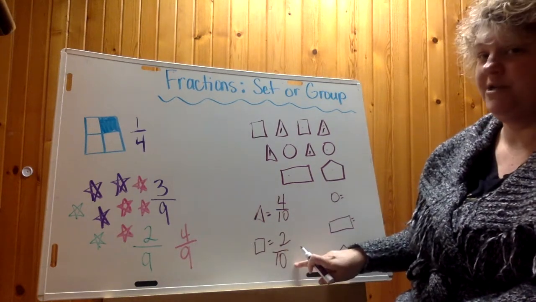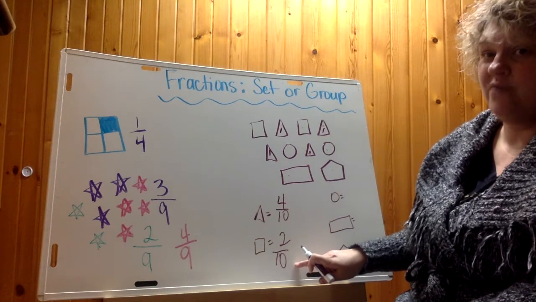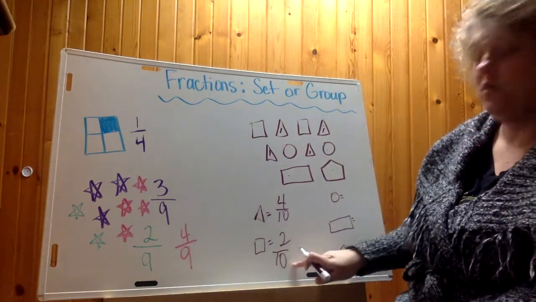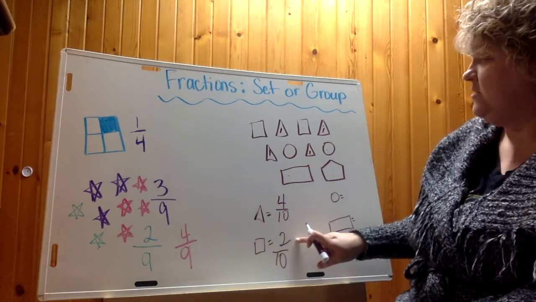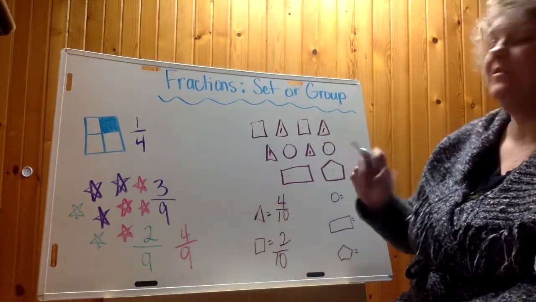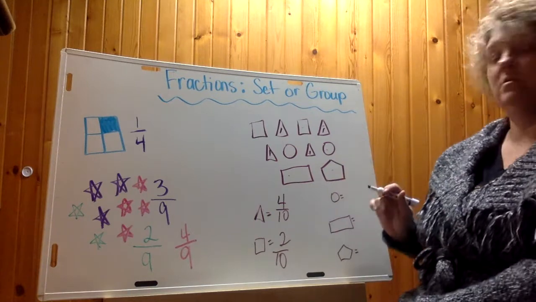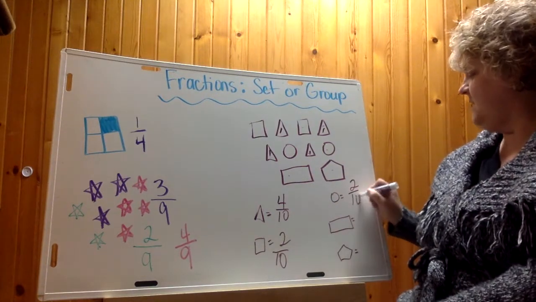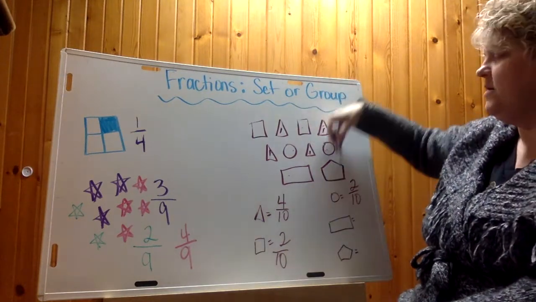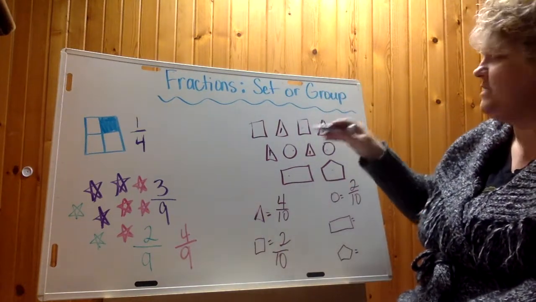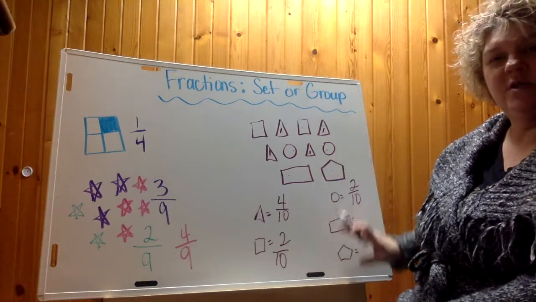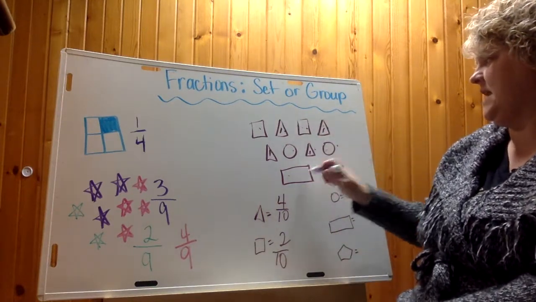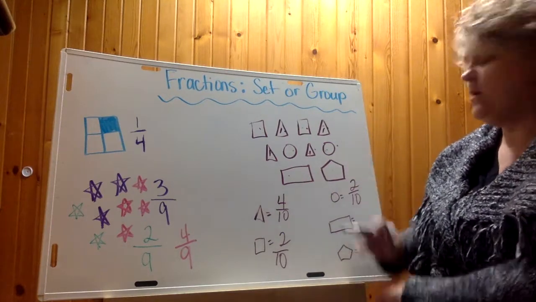Remember, the denominator didn't change because that's how many pieces we have total, or how many shapes, in the set. So we know that's 10. So we only had to look at the numerator, which was the top number, and know that there's 2. How about the circle? Right. It's the same, isn't it? 2/10, because we have only 2, and we know there are 10 shapes. Every time on this one, the denominator is going to be the same because it didn't change. There's still 1, 2, 3, 4, 5, 6, 7, 8, 9, 10 shapes. There's still 10 shapes no matter what we did.